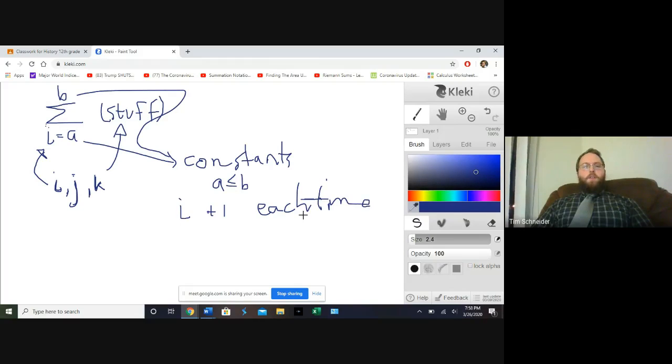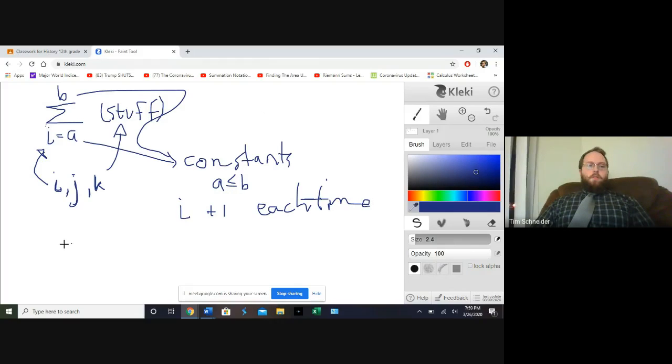This is how you keep track of it. It's always increasing by 1. You don't go from, say, 5 down to 1 or anything like that. You would go from 1 up to 5. And if you have to do some backwards things, you would do something like 7 minus I, which, if you go from 1 to 5, would give you 6, 5, 4, 3, etc. You can count down all kinds of creative ways. But I is always going up, and so A is always less than or equal to B.